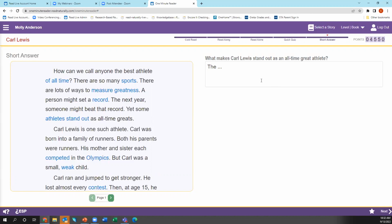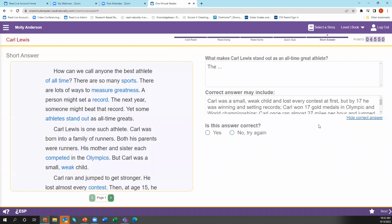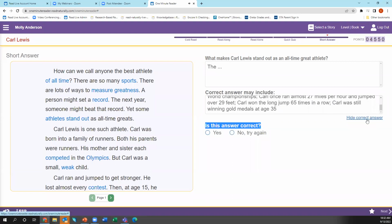And if you want to allow them or tell them that it's fine to skip, that's just fine. Otherwise, they are presented with the answer when they click Next. Was your answer correct? Check your answer and click Yes or No. They have the answer key here, and then they grade themselves. So sometimes you can imagine many of them are going to be very lenient on their scores, but those first four questions are accurate because they are multiple choice and the computer grades them.